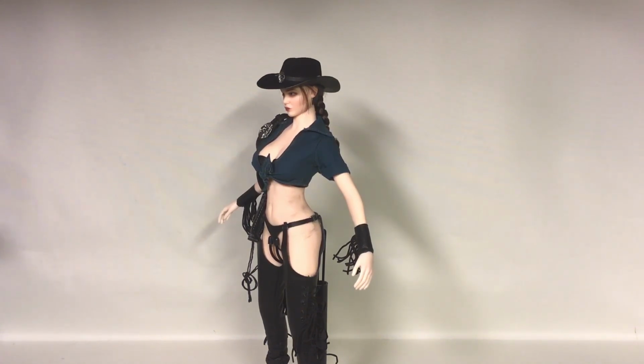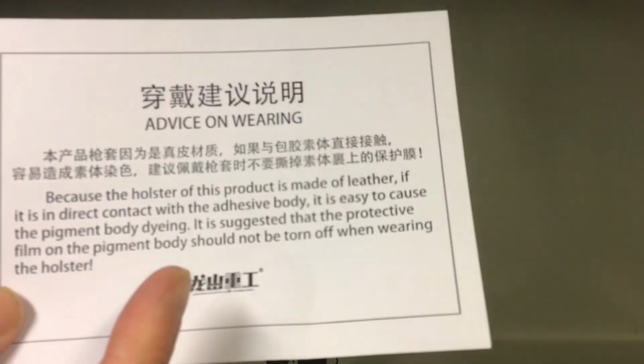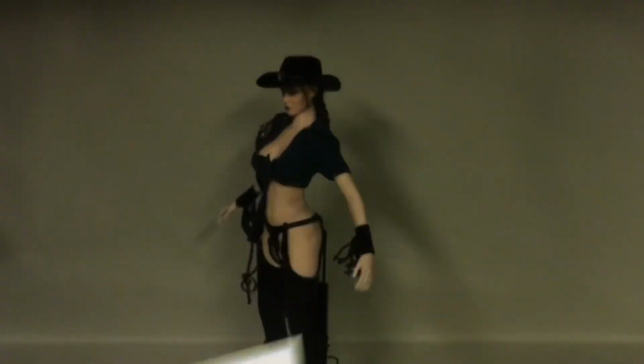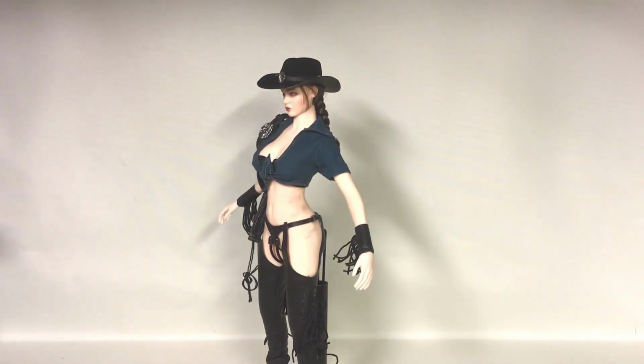I am not sure what they have done here. It must be a part of the dyeing process. But then again, you get this note that it's suggested that the protective film on the pigment body should not be torn off when wearing the holster. So in other words, you have to have visible plastic wrap on your figure to have it complete on your shelf. That's what the company are telling you, and that's right off the bat.